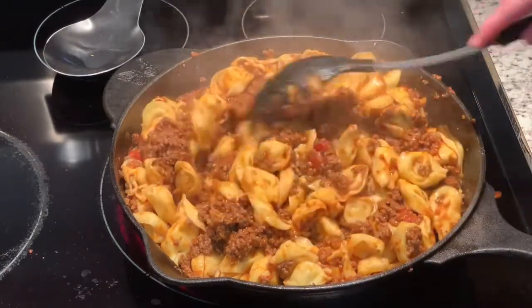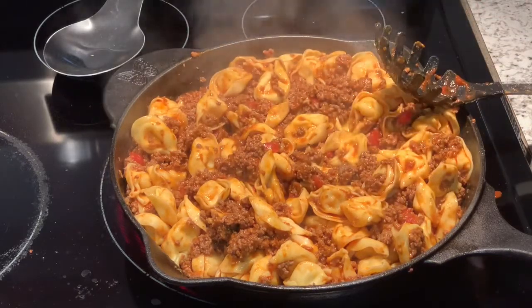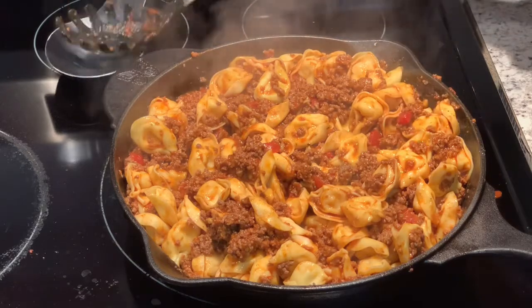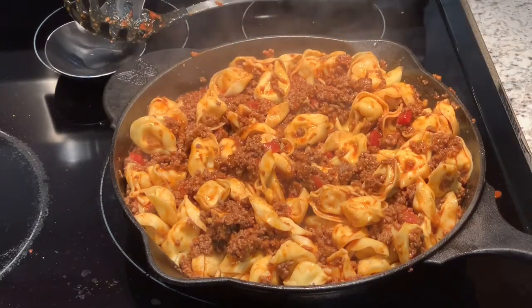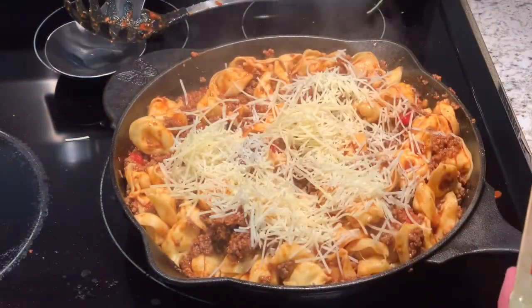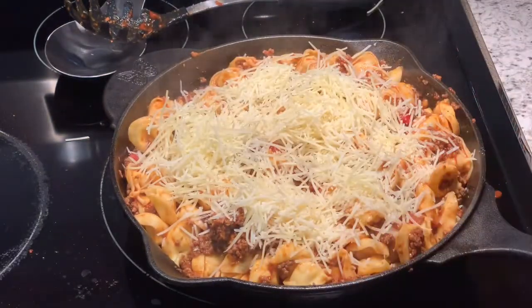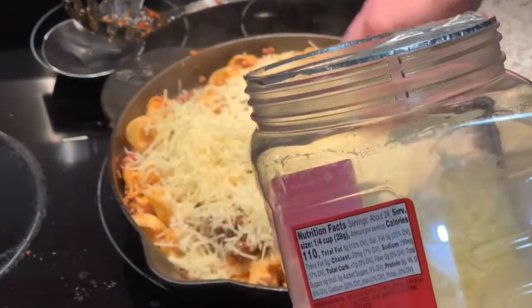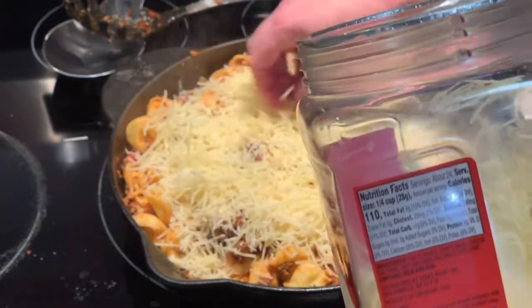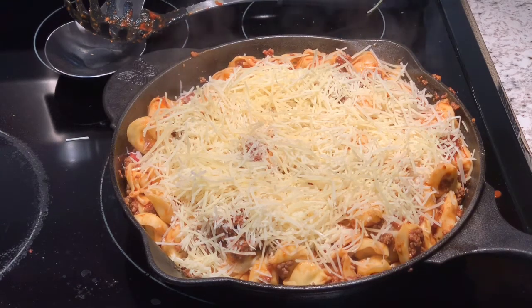Okay, so I'm going to cut my burner. Then I'm going to come and go all over the top with some grated Parmesan. Then I'm going to put it into a 400-degree oven till that all melts down, and it will be supper time.